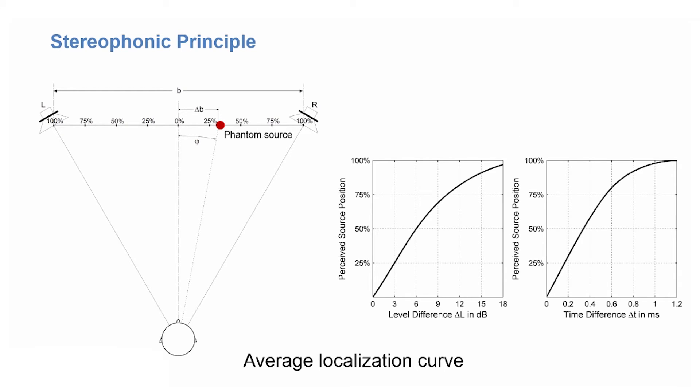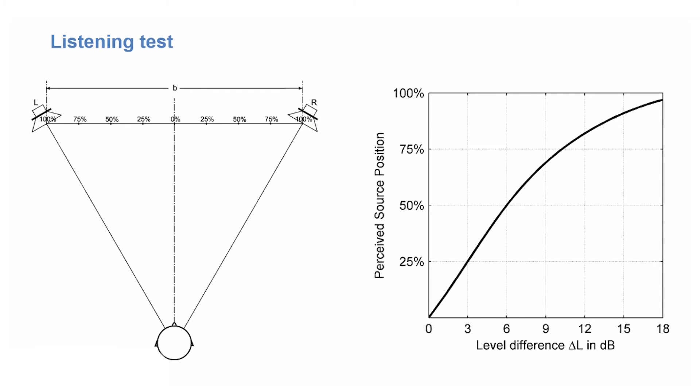And now, let's see whether this really works and make a little listening test. Make sure that you listen with loudspeakers and that you sit in the center between the two speakers in the so-called sweet spot. You will hear pulsed pink noise, which is a quite popular signal for localization tests because it contains both temporal and broadband spectral cues. I will first play identical signals over both channels, and then stereo pairs with a level difference each time increasing by 3 dB, what you can read off at the right side. Check out whether you localize the pulses at the expected position according to the localization curve at the right.